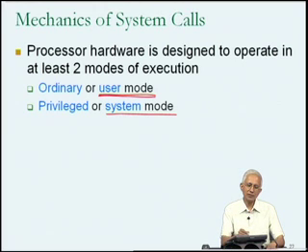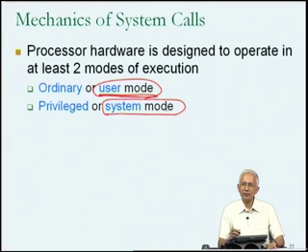So if my process is running in user mode and it tries to execute a privileged instruction, the hardware will notice that the processor is currently in user mode and it will give an error violation indicating that an attempt was made to execute a privileged instruction, and I will find out that my program is not allowed to do so. Whereas if the program is executing in the operating system or executing inside a system call, it will be in the system mode, and if it executes a privileged instruction while in system mode, the hardware will know that this is an allowed execution of a privileged instruction.